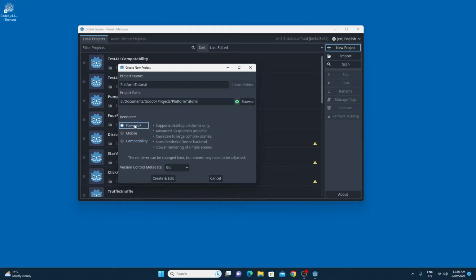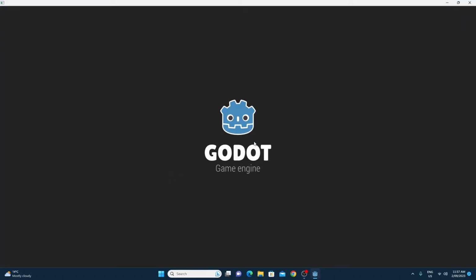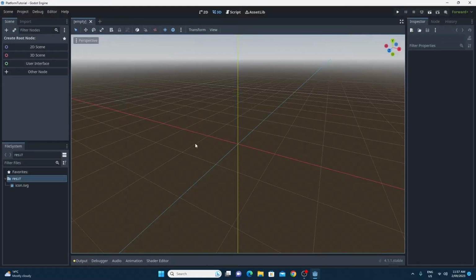The other thing that you probably don't know much about is the different renderer types. Now, it's not really important right now. Either one will work, but the Forward Plus is more for the 3D graphics, and the Compatibility renderer is like a fallback, like the old one. So it really doesn't matter when you're learning which one you use, but I'm going to use Forward Plus because it's the more advanced one, even though I'm only going to be doing some 2D stuff. So as soon as you've done that, just click Create and Edit, and then you should be faced with what Godot looks like, and I'll explain a little bit more about that.